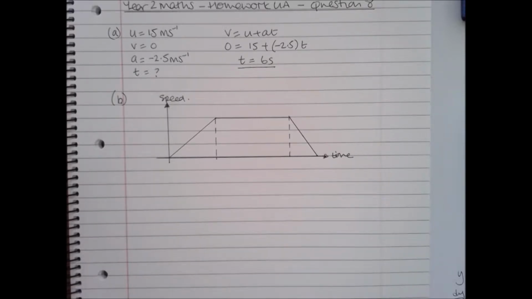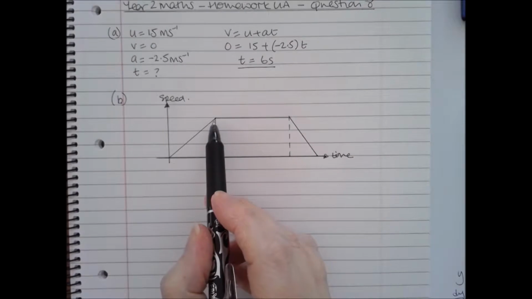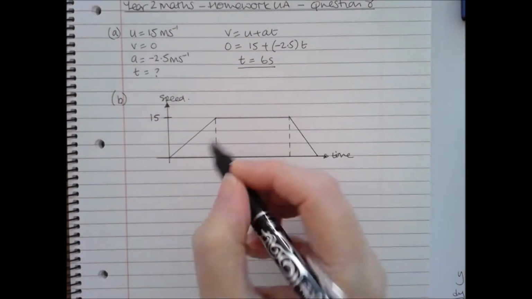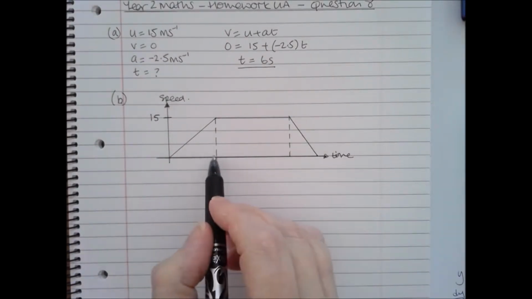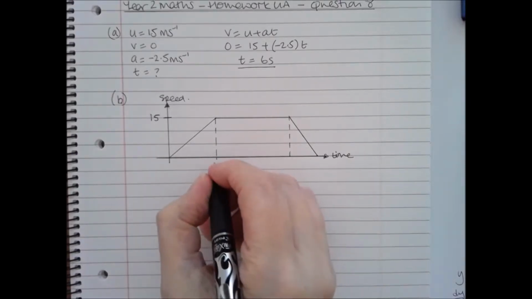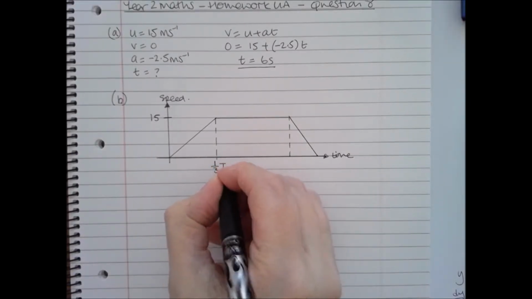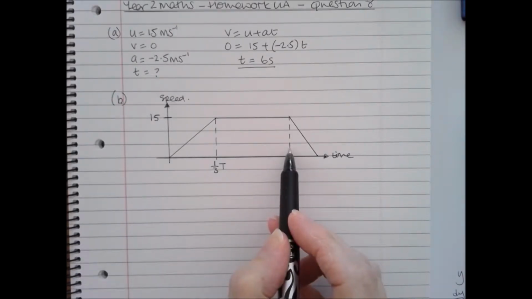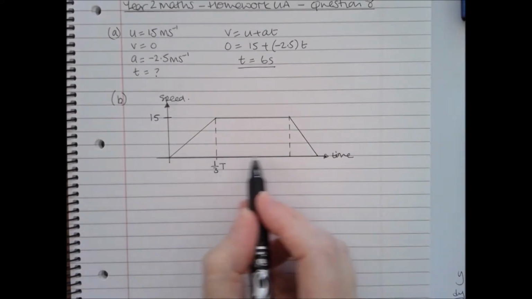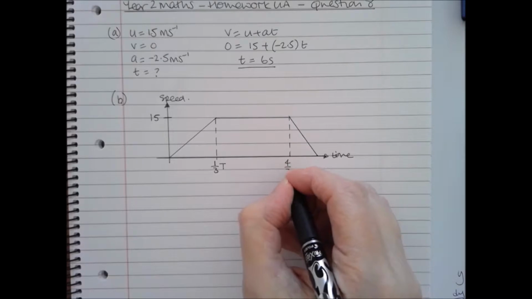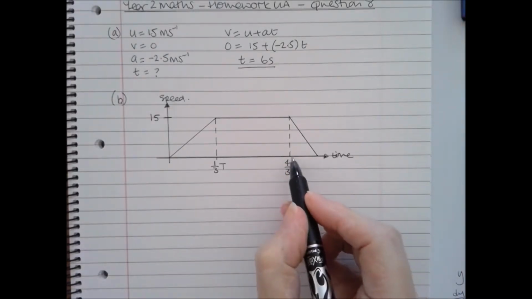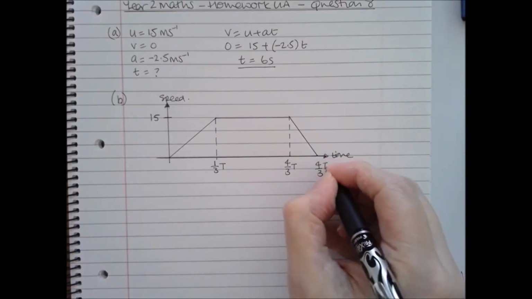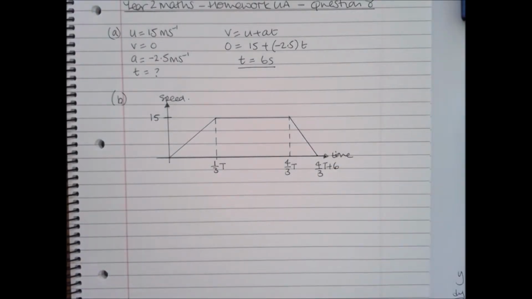Part B wants a speed time graph. We know that this maximum speed here is 15 meters per second, so put a 15 on there. It tells you that the first part of the journey, when the car's accelerating, takes a third of t, so a third of t goes there. Then the next part of the journey, when the speed is constant, takes t seconds. So a third of t plus another t to get there means this must be 4/3 of t. We've just figured out that the last part of the journey takes 6 seconds, so this must be 4/3 of t plus 6 on the end.